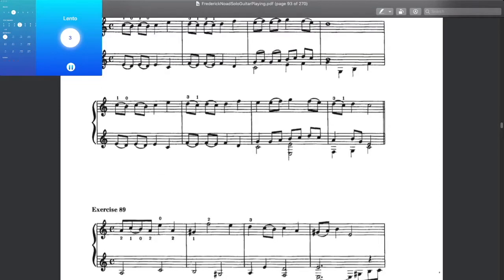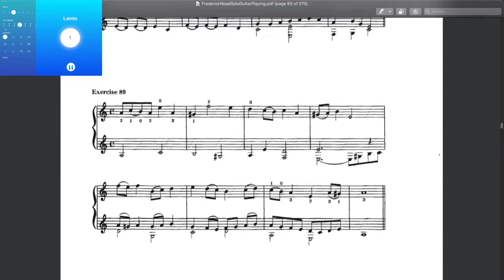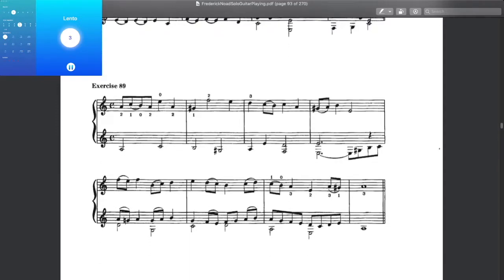Moving on, 89, same idea, bar of four, and then we go from there. One, two, three, four.